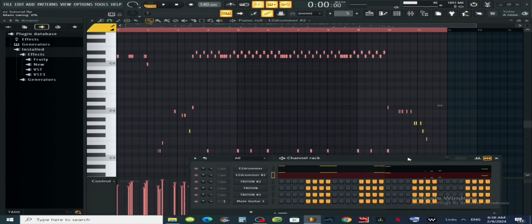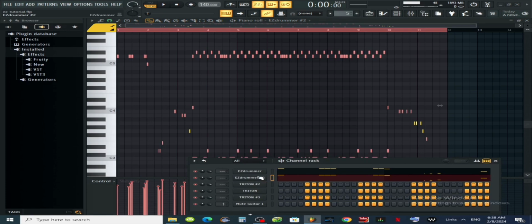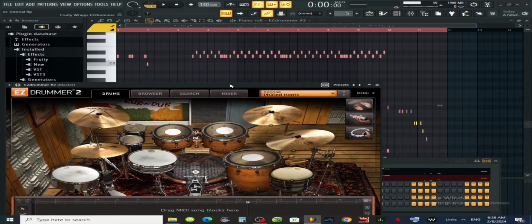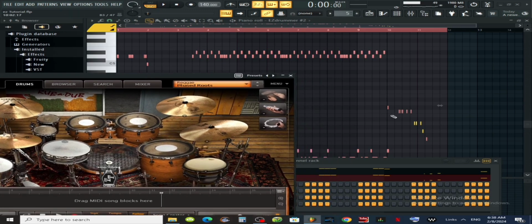So actually, if you pull up Ezdrummer, you would see that even though I have 2 different MIDI notes here in 2 different key channels, you'll realize that we are still hitting tom 3.